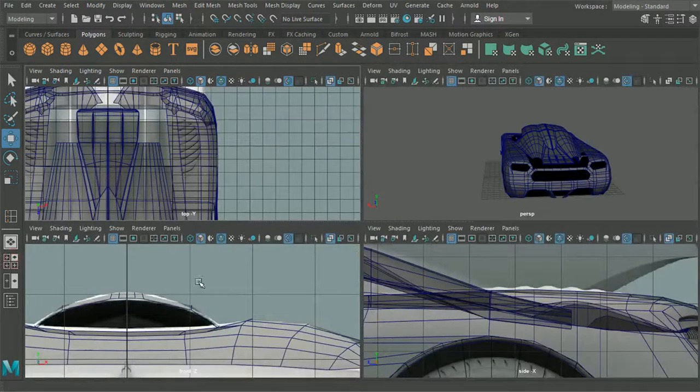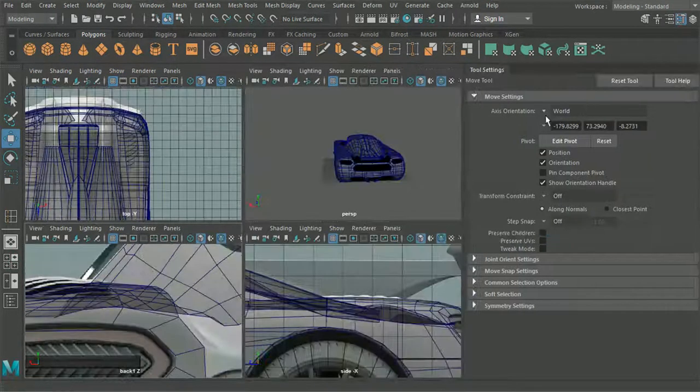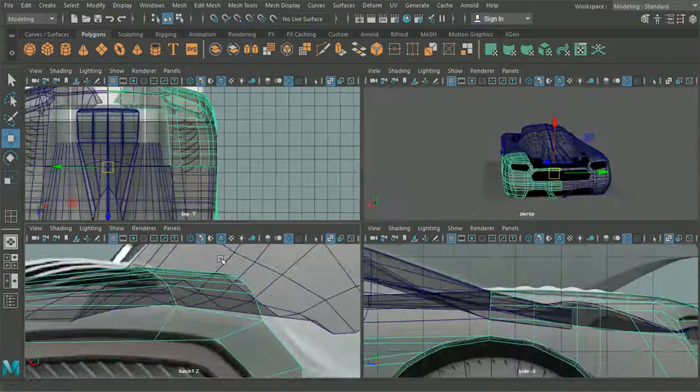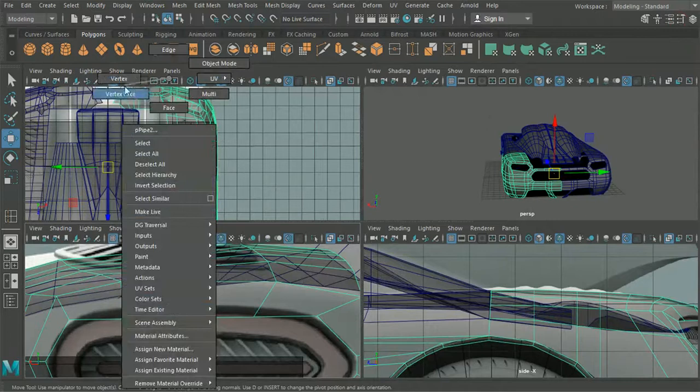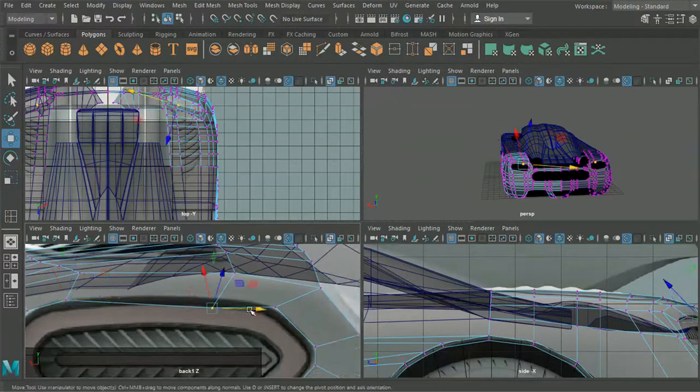And what we'll do is in our back view, we'll make these components again. And what we're going to do here is use those lines that we've added just here. We're going to use these to outline the corners to our rear lights here.